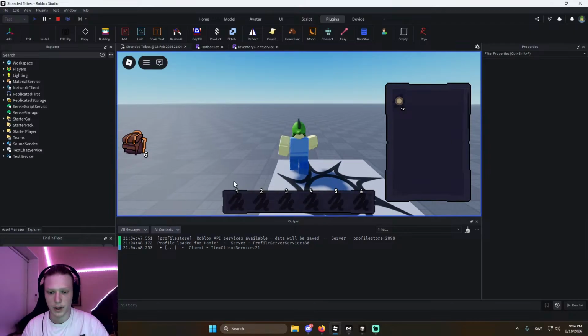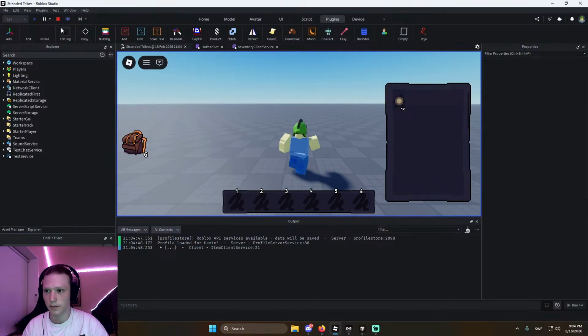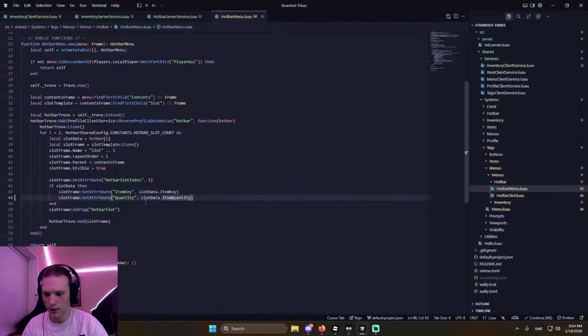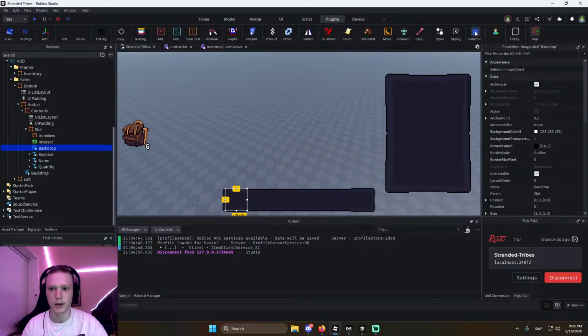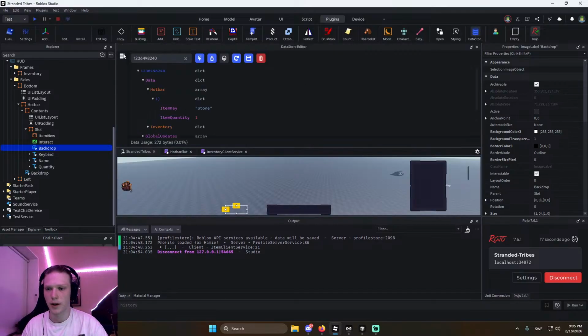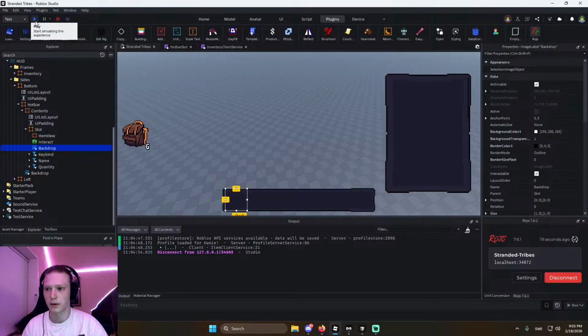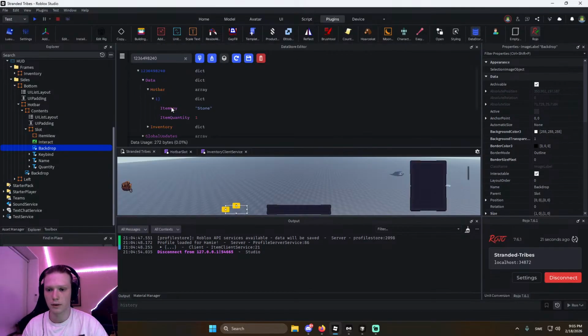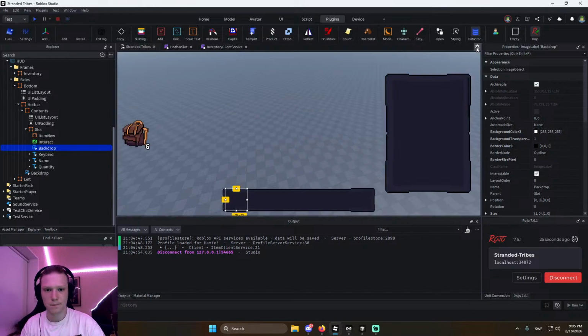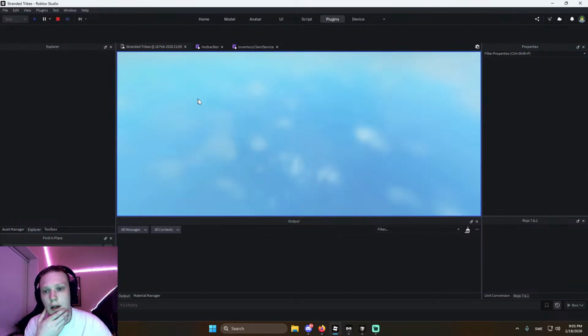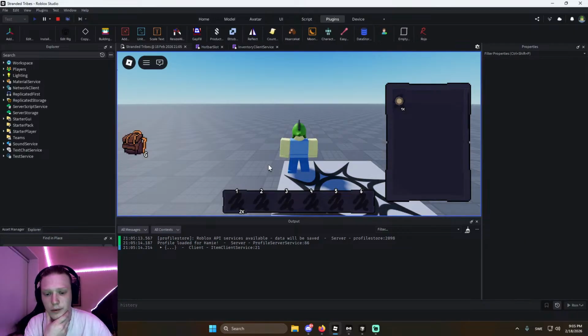Okay, so now we have stone down there. Quantity is not showing though, and it's because it only shows if it's greater than 1. So if we, for example, go and set this to 2, then it's going to show 2x.